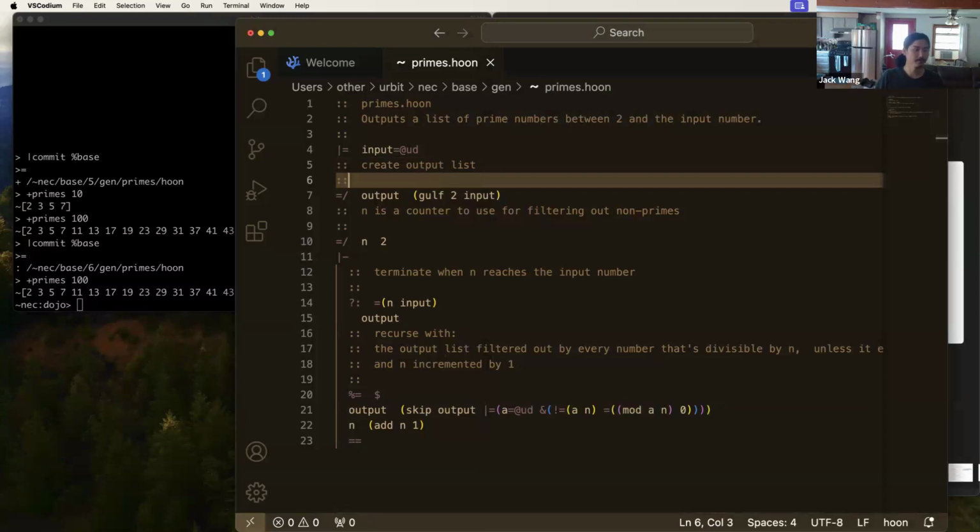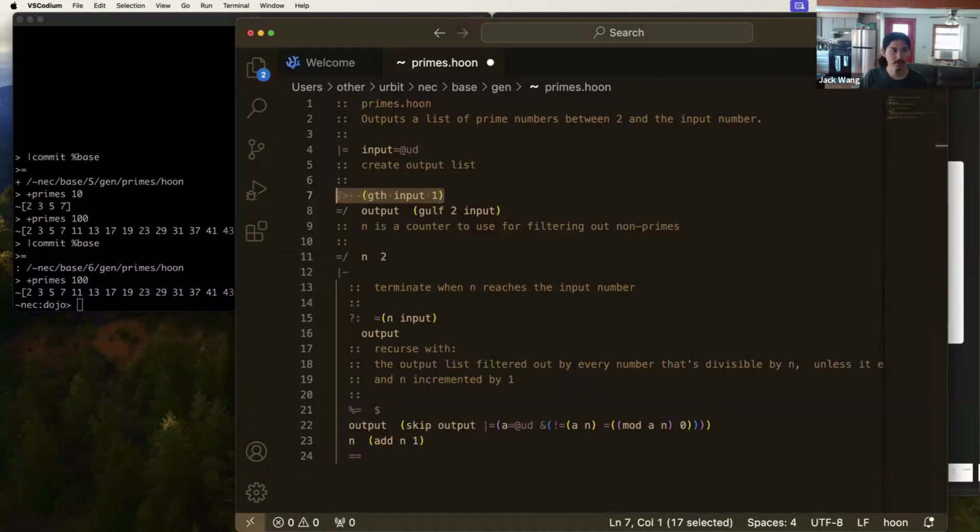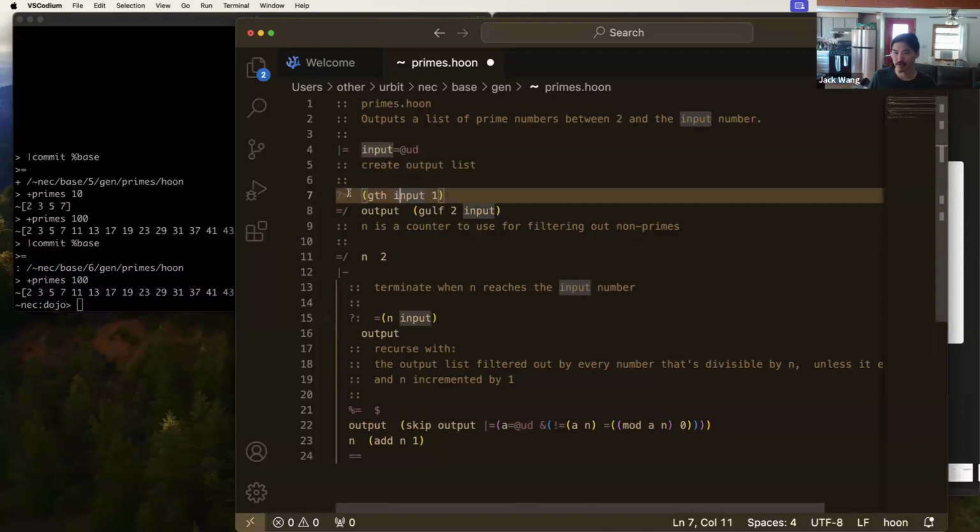So in our code here, we might want to say the input is at least 1, right? So we would go here and put this piece of code on line 7 right here. All right. So this piece of code is saying we're going to get our input and we're going to assert that our input is greater than 1. If so, we're all fine and dandy. We do the rest of this, and otherwise we're going to crash right here.